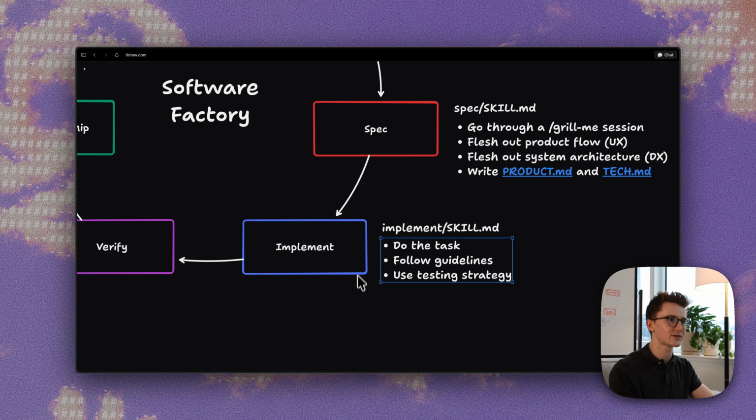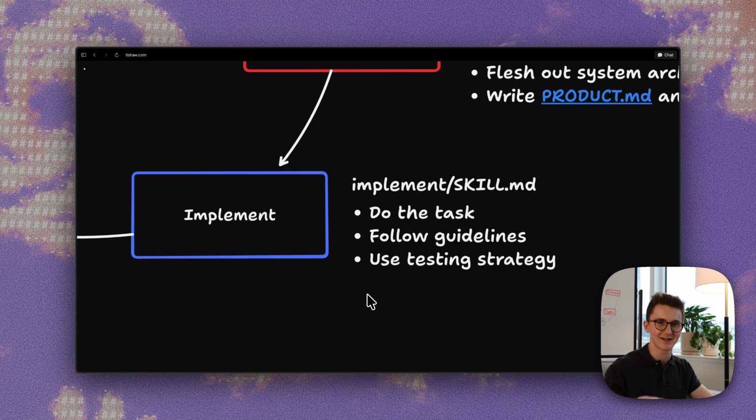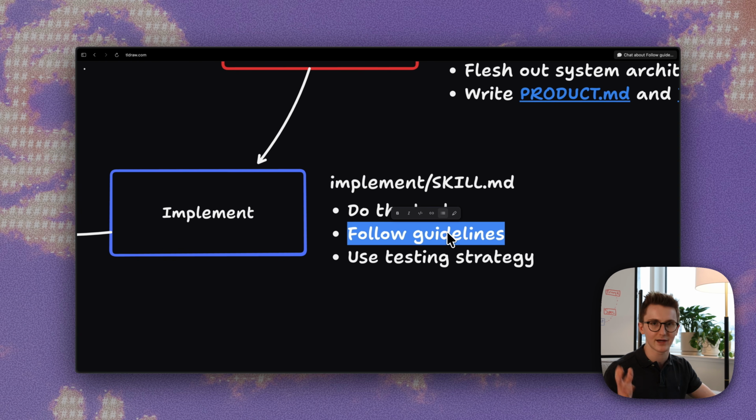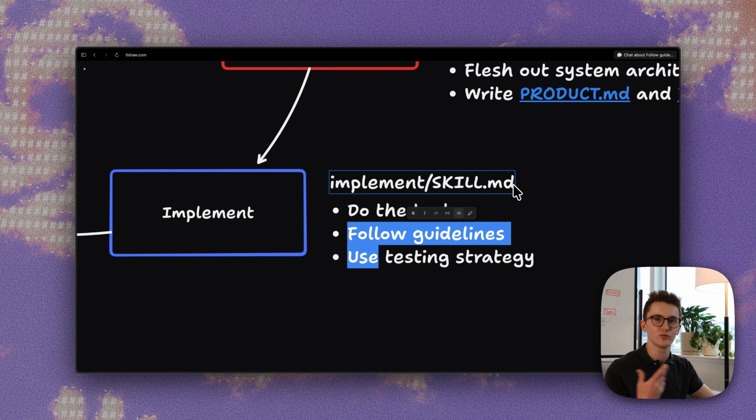And then you'll probably want some sort of implementation agent. This is the simple one. This is what you clone down and ask Claude Code to do, right? And the instructions might be light or heavy depending on how complex your project is, as long as you describe the guidelines of your codebase in an AGENTS.md and you include some sort of testing strategy, like how to open your Electron app and click around, or how to use the Chrome dev tools. All of that will give the agent enough to go implement it without you starting the session yourself.